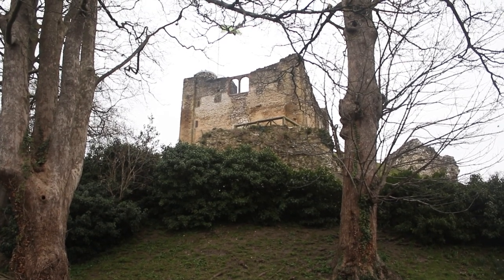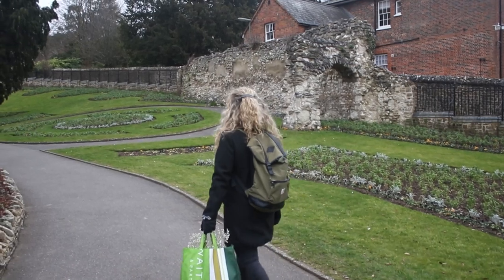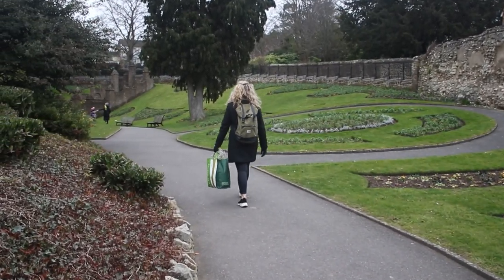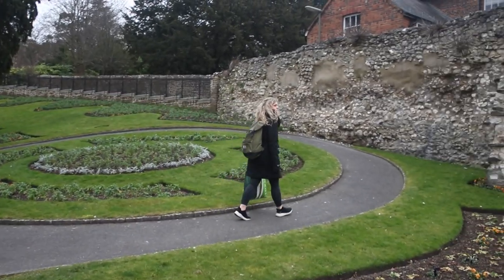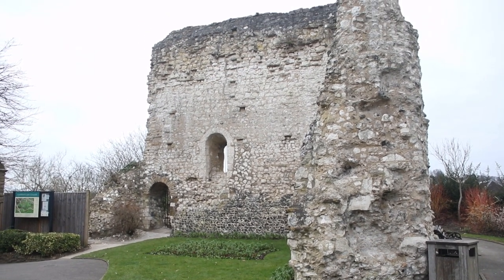Guilford Castle is located right in the middle of the city, which is only a short ways away from the town that we live in. It's definitely not the most castle-y looking castle, but its grounds are very well kept and open to the public, which made it a convenient location for this photo shoot. My main focus is going to be on capturing beautiful portraits, using bits of the castle's stone exteriors as a sort of palette that alludes to royalty, rather than making the location the main focus.